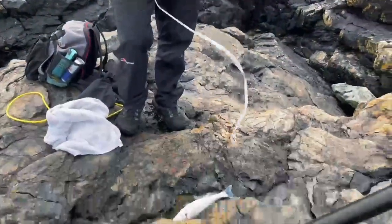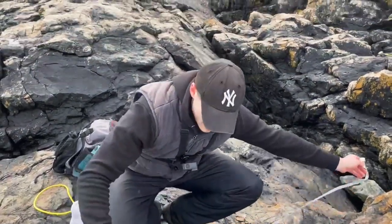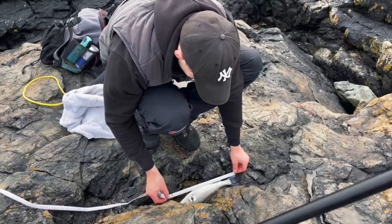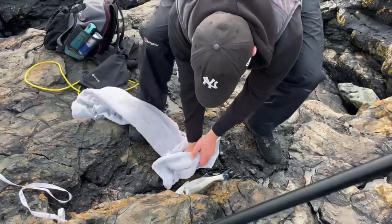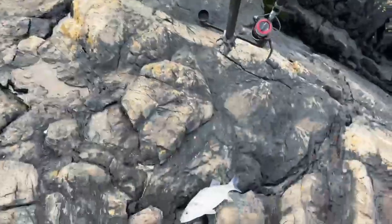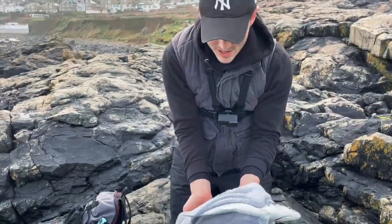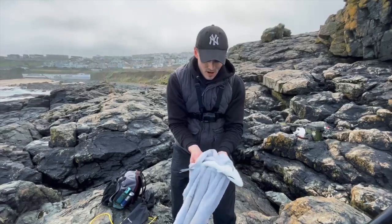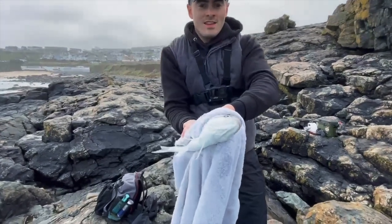We just had that lovely little bass there. I'm going to put him back in a minute — I'm just going to measure it. About 34 centimetres. He's so slimy we're really struggling to hold him — he's a feisty one. He measured about 34 centimetres and was caught on a single hook — just a poly rig actually, on the lugworm.